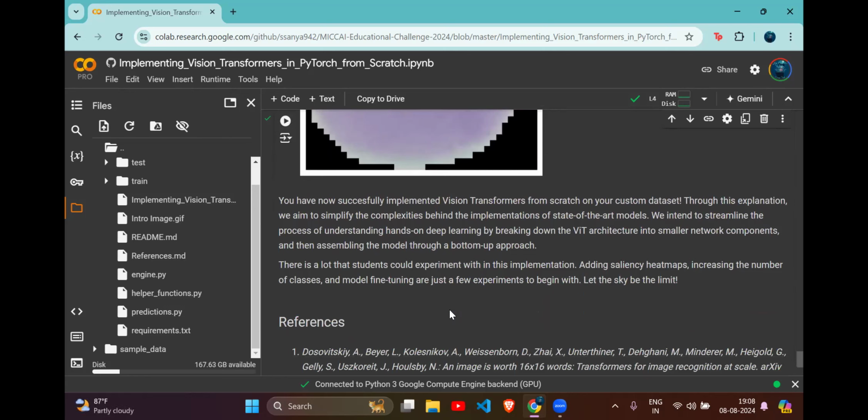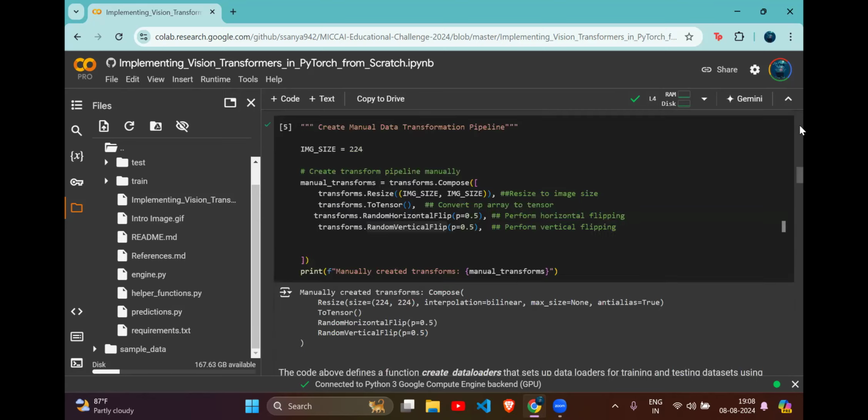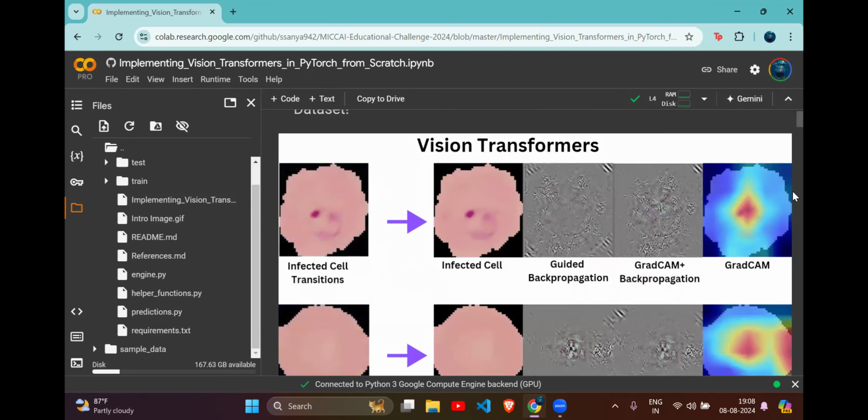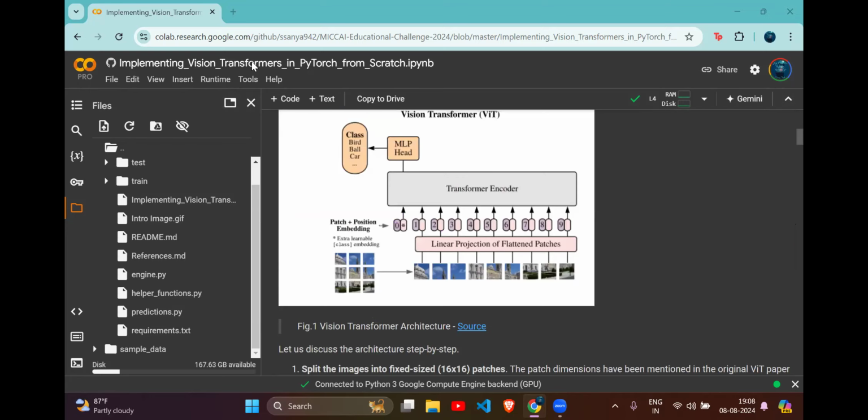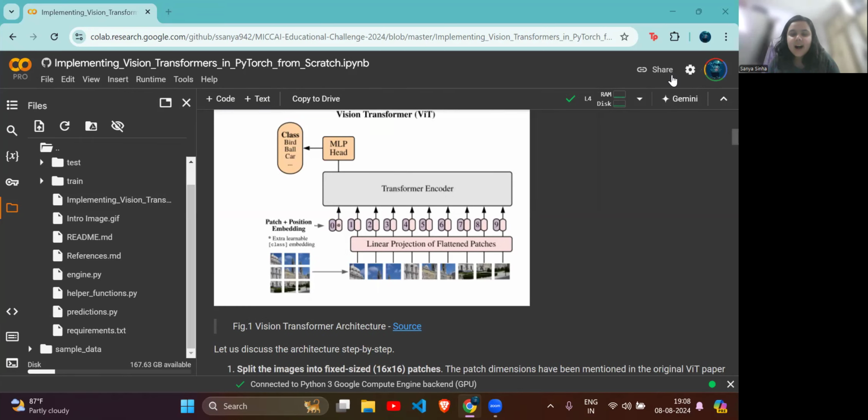You can broaden your scope to understanding vision transformers by printing saliency maps or GradCAM heat maps as are present over here. You can fine-tune them, you can play around with the features a little bit and try to understand how your models are working. And I'm pretty sure this was an example that could encapsulate everything. If you have any doubts, you're free to refer to my GitHub repository, which contains almost everything you will need.